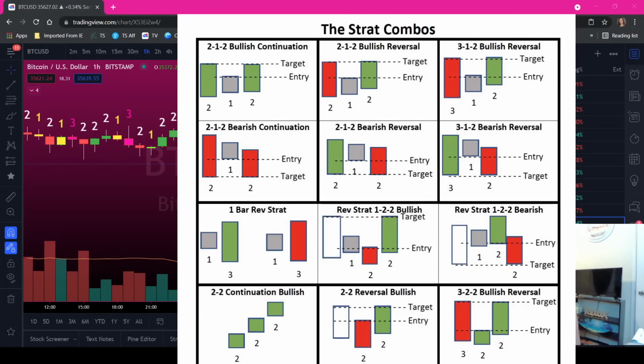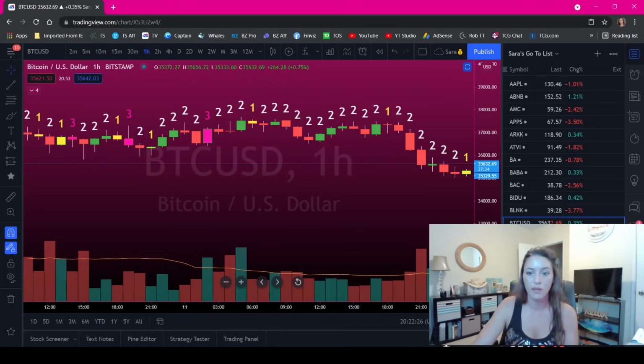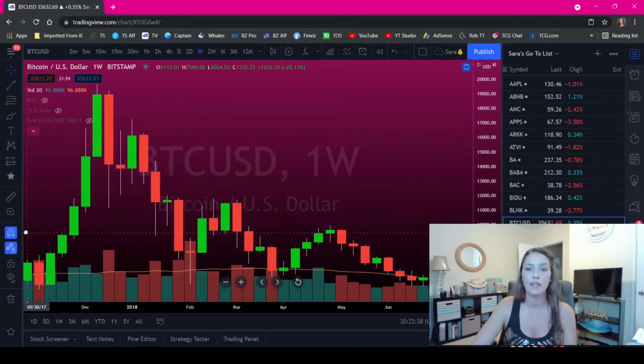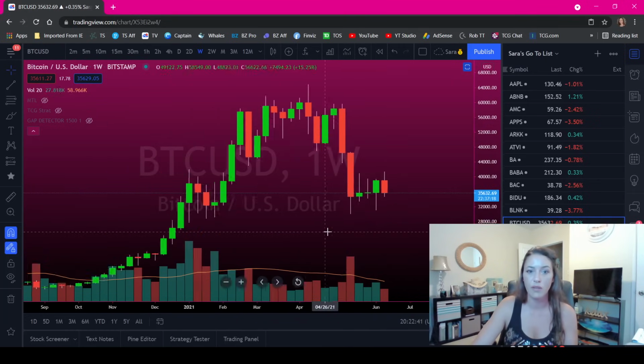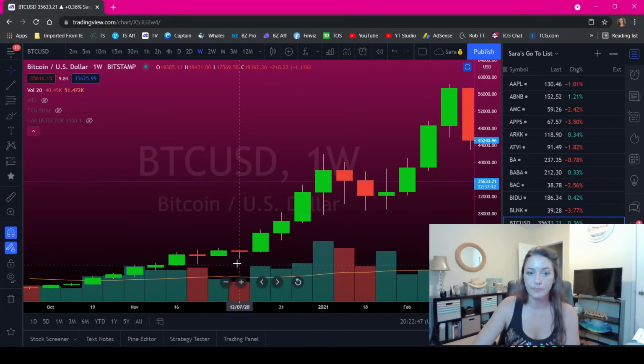So you know what an inside bar is. And this sheet shows you exactly your entry, exactly your target. So if you don't use TradingView, it's totally okay. You don't have to have the numbers on your chart. The numbers being there are not important. The fact that you know what you're looking for is what's important. So let's practice. Let's take the numbers off of our chart. And this is how you're going to learn. You're going to look at a plain chart, and you're going to label them.